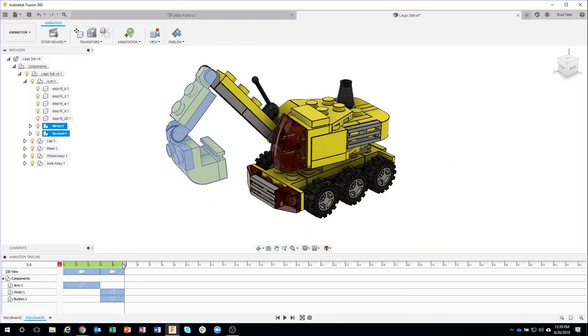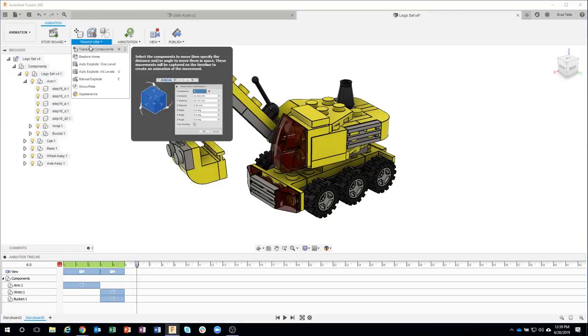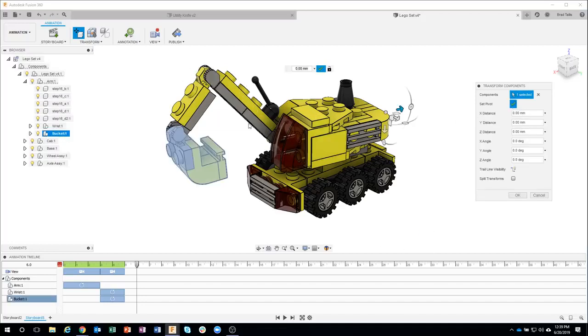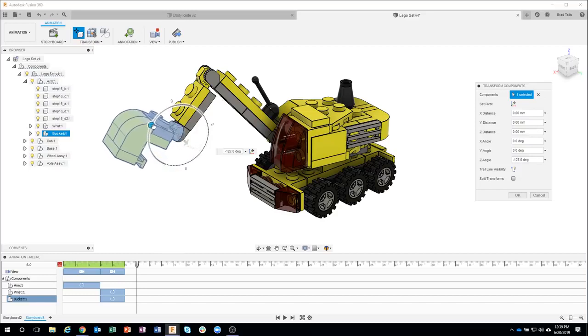Then let's go maybe only 1 second this time. Transform components. This time let's just do the bucket. I'll set the pivot again, I'll click, and let's rotate the bucket up like so. It's moving that far in 1 second.